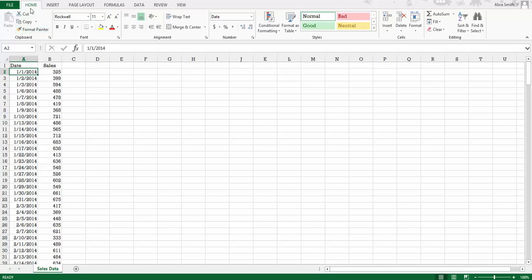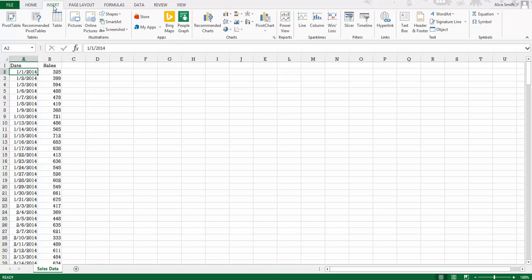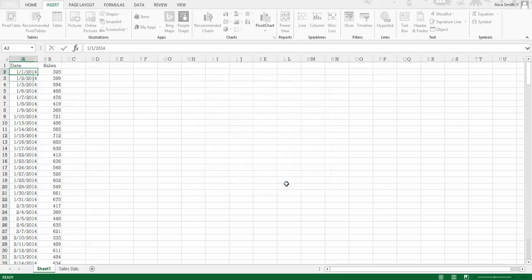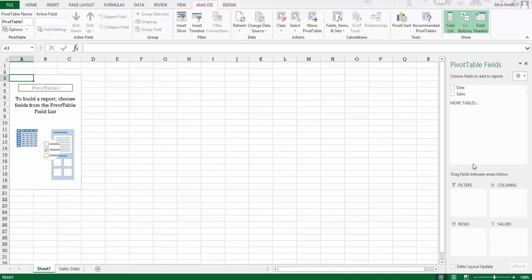All right, so we're going to go up here to Insert, and let me make sure I get my things right. Okay, PivotTable. Sales data is going to be all of this, and again Excel shows you the dotted line. It needs to go into a new worksheet, and you hit OK. Then you get this pane way over on your right. Look to your right, and it gives you this. They walk you through this.